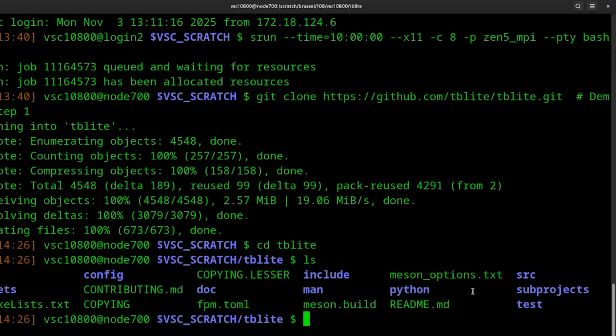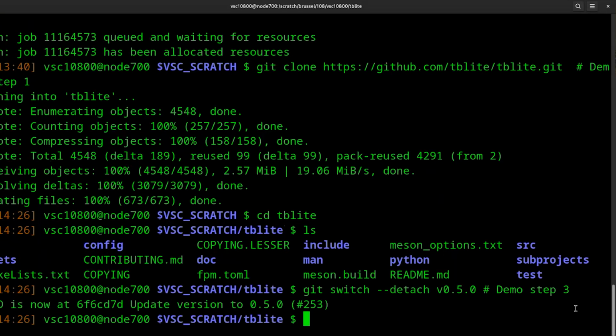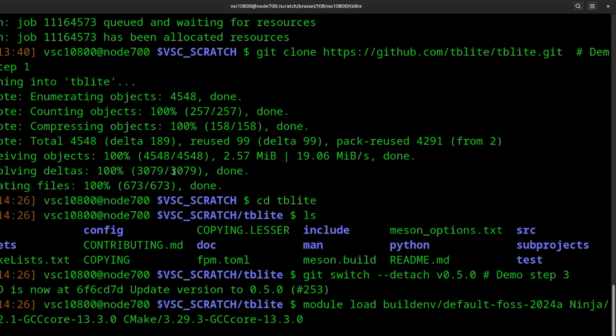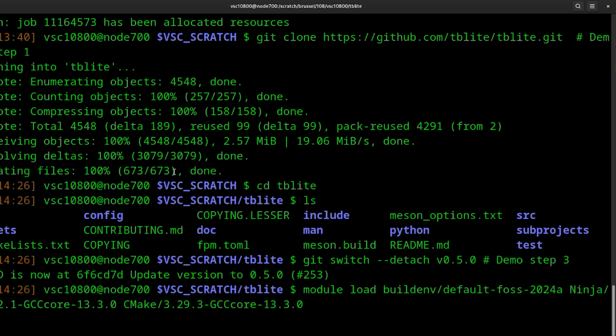You can see a CMakeLists.txt. Let me select the version I want with a switch to the 0.5.0 version. Then I'm going to compile, so I'm going to use CMake, and I'm going to use Ninja. That's why I'm going to load all these modules: the build tools, Ninja and CMake.